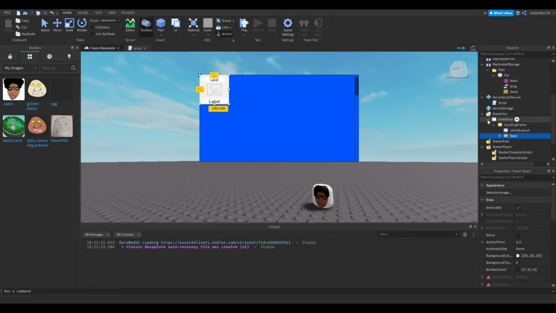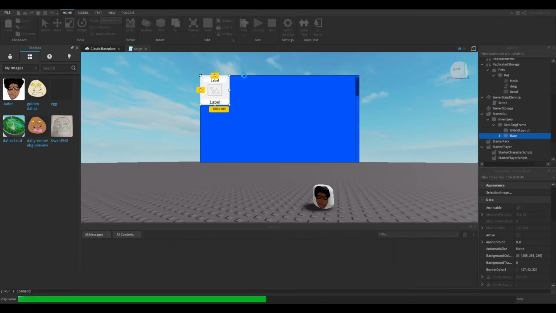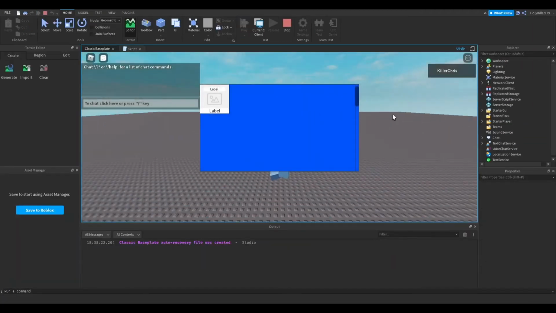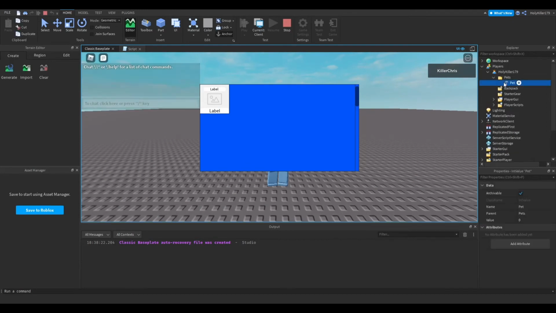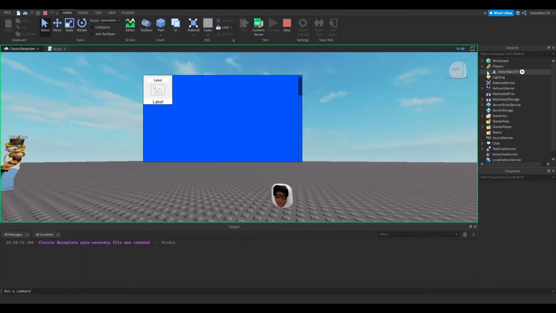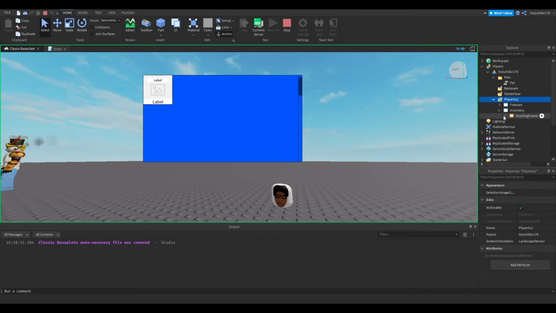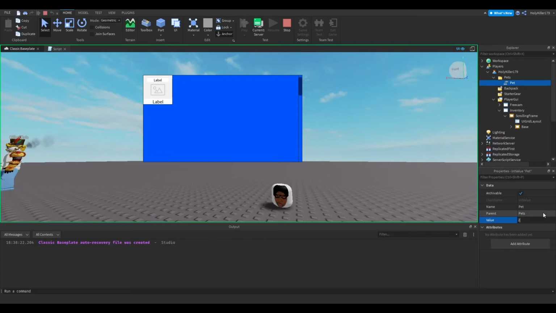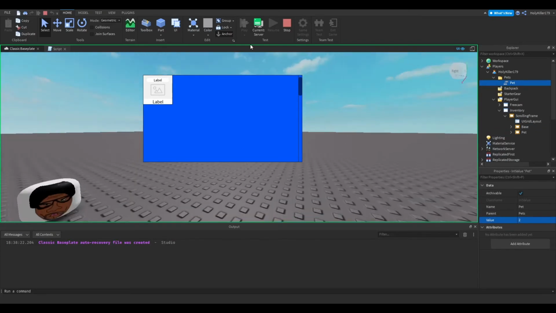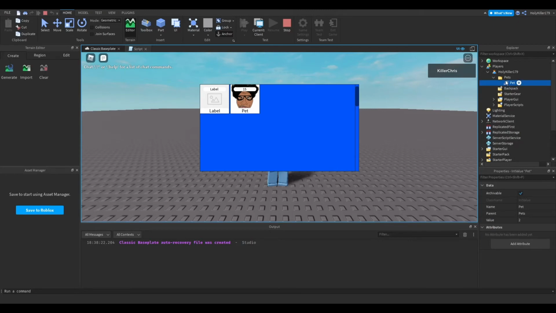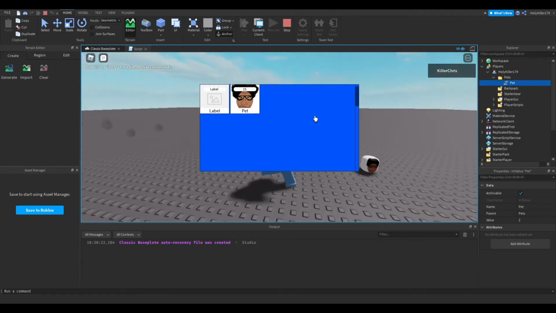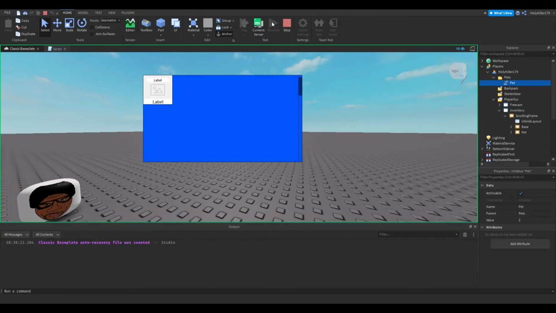So let's check. Let's go into pets. Actually, I want to do this on the server so it actually changes, because we did put the script in server script service. Let's go in inventory. Now let's change this value. Pet. See right here, this is our pet. That's the image, that's the decal. Now let's do, interesting, let's do 5 pets.